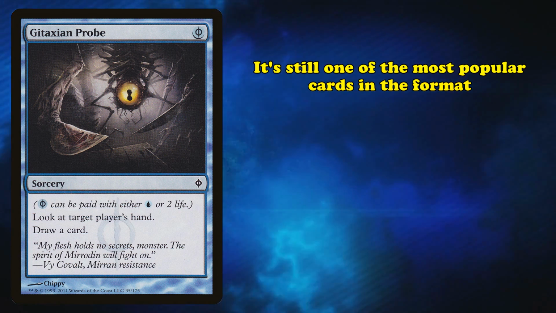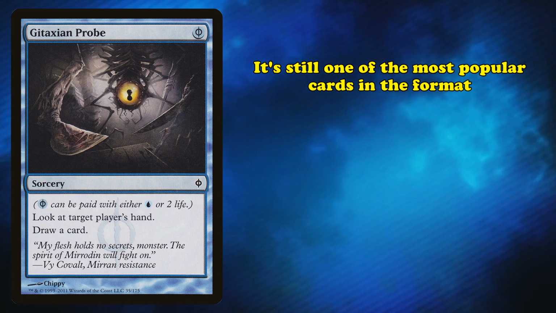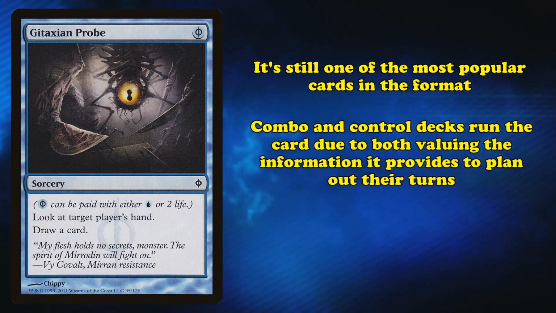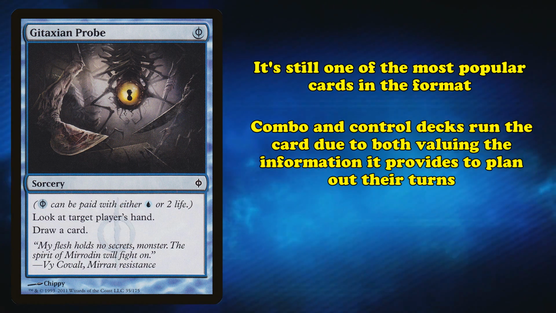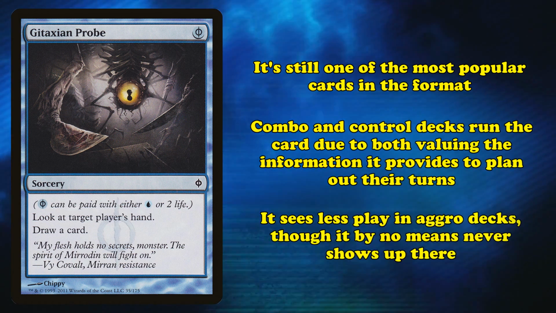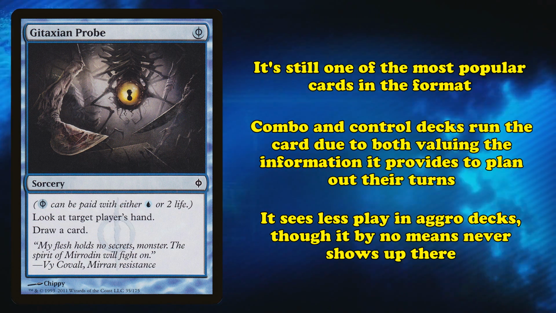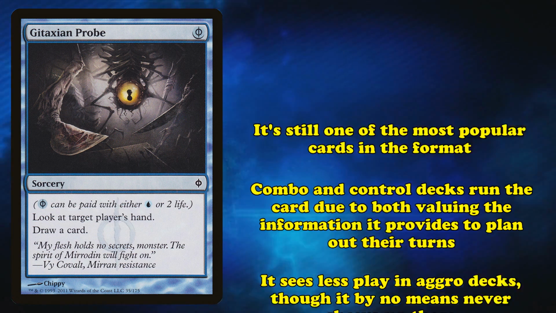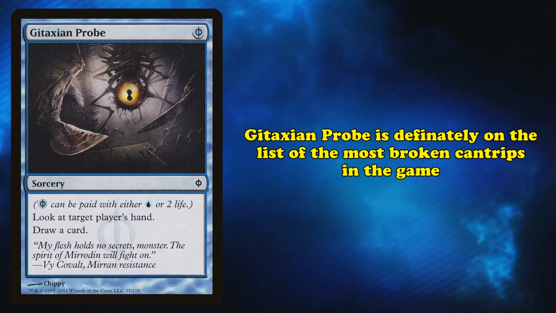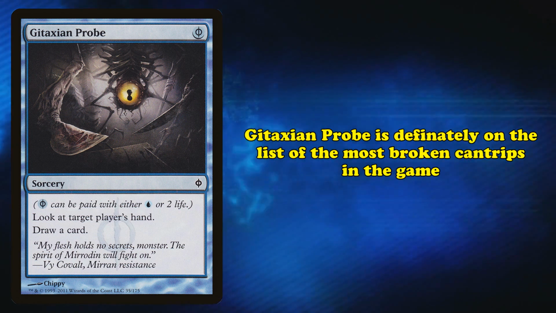To this day, it's still one of the most widely played cards in the format, showing up in all sorts of decks. In particular, combo decks and control decks run the card, given that they really want to have knowledge of what cards are in their opponent's hand, as to best know when to use theirs. Some aggro decks also run the card, although those tend to be more spell-focused aggressive decks. Gitaxian Probe is perhaps the most broken cantrip in Magic the Gathering, and Vintage is really the only format where it's still allowed to shine at all.